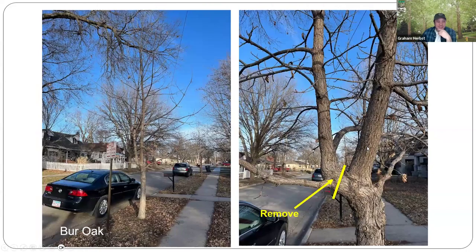So exactly. Fun one on the burrow near East Campus here in Lincoln. Look at what happened here. For some reason, two competing leaders got growing. In fact, what I can tell is going on here, the original trunk had a little bit of a crook in it for some reason. And then this side branch took off, and it has become the primary dominant leader now. And the original part of the main leader in this nursery tree is now off to the left, but it started to shoot upwards as well. So you have two competing leaders.